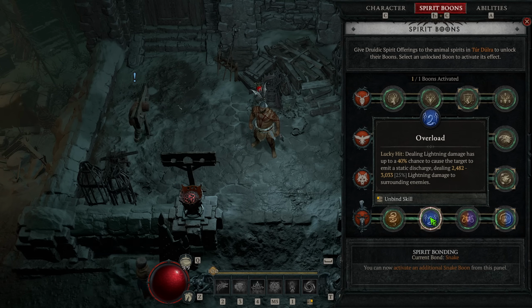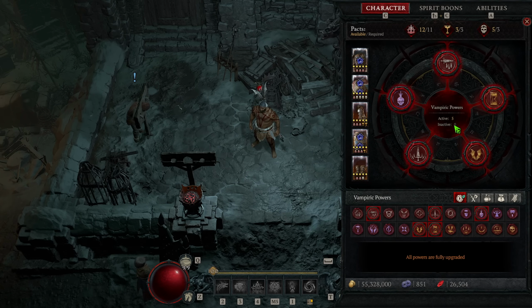And then Overload, another lucky hit, dealing lightning damage, has a chance to cause the target to emit a static charge, dealing some additional AoE damage. Now, one of the weakest parts about this build is it doesn't have a lot of AoE damage, so things like Overload will help with that quite a bit. Now, Vampiric Powers are one of the main reasons I wanted to try out this build, because some of these are ridiculous for basic skill builds.